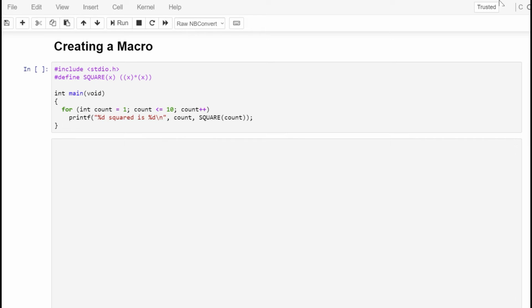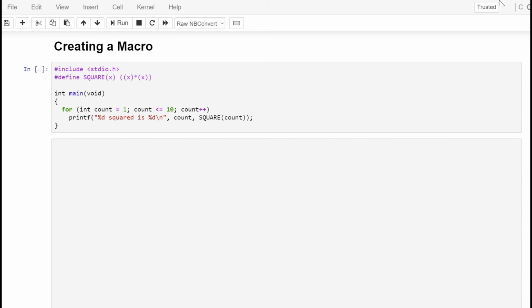In this case, we're using #define to create a macro called square. Our macro gets a parameter, x, and it has the value of x times x. Within our for loop, you can see that we're looping through the values 1 through 10, and we're displaying the value and its square.